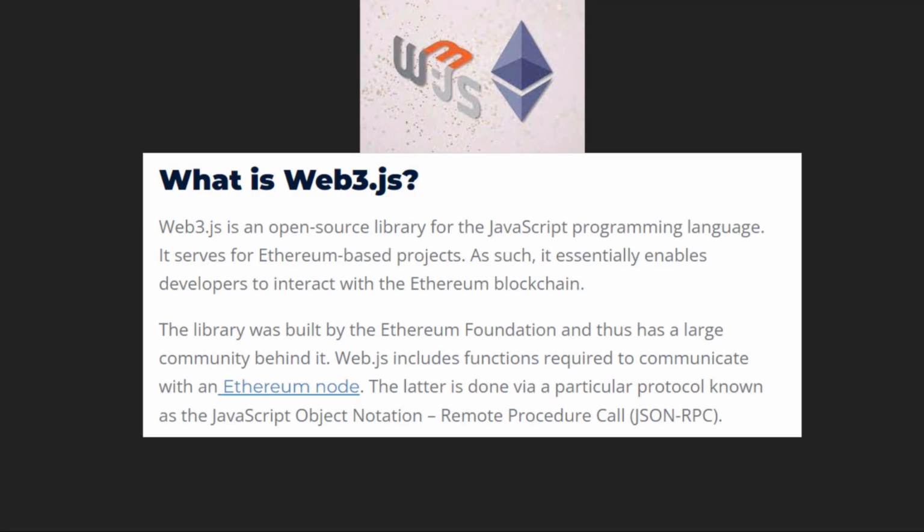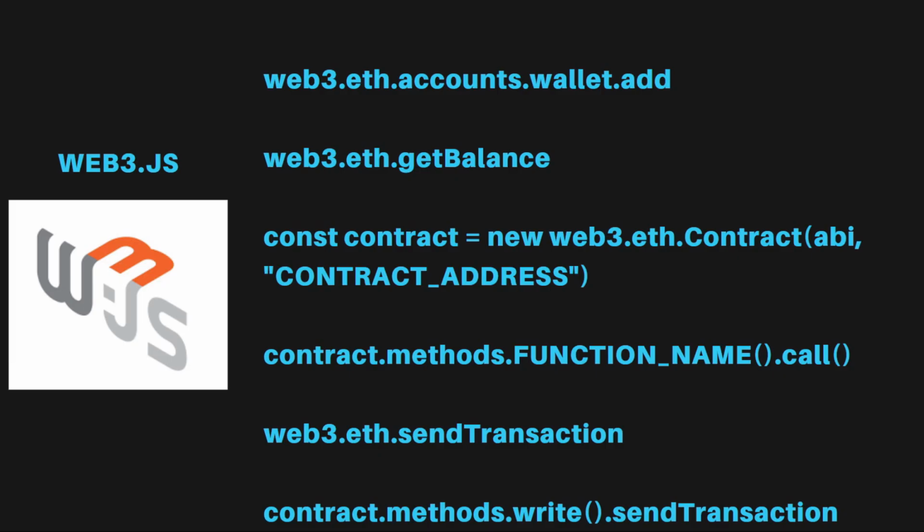So let's start with Web3.js. It's an open source JS library that lets you communicate with the Ethereum blockchain via an RPC node. The Web3.js library is written in Node.js and it can be used in a web browser or server side. The library includes a bunch of different modules or snippets of code like functions and methods that you can use in your project. The ETH module is web3.eth and it gives you access to submodules like the contract module or the accounts module for more interaction.